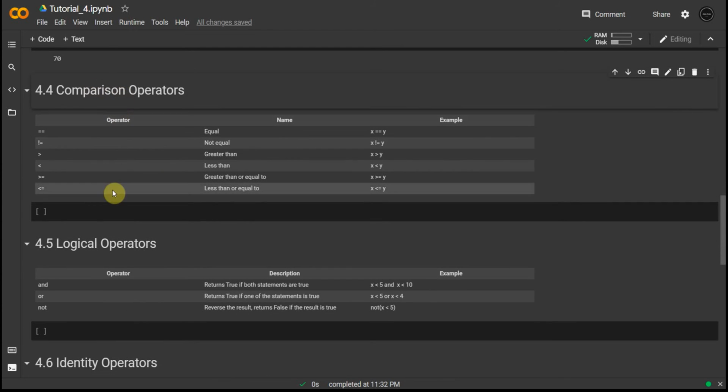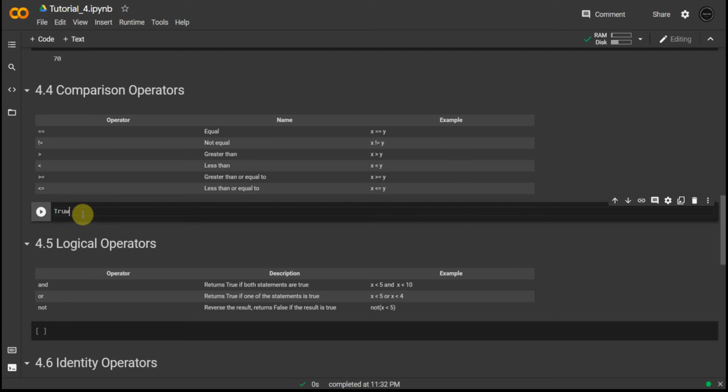Comparison operators. Now this is the third type of operators, and these are the operators that provide Boolean values in output. If you remember, we just discussed Booleans, and Booleans are either true or false, so either 0 or 1. 0 is for false and 1 is for true.